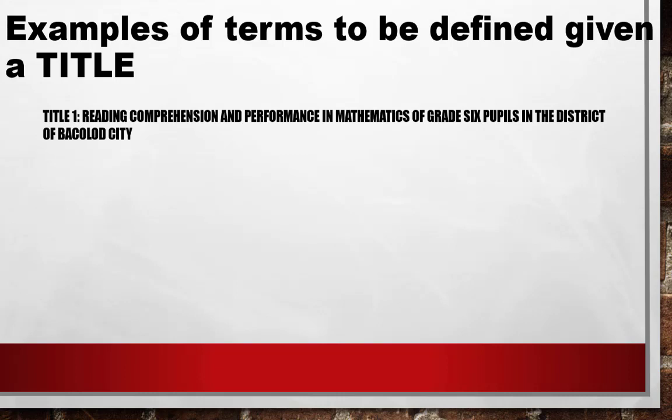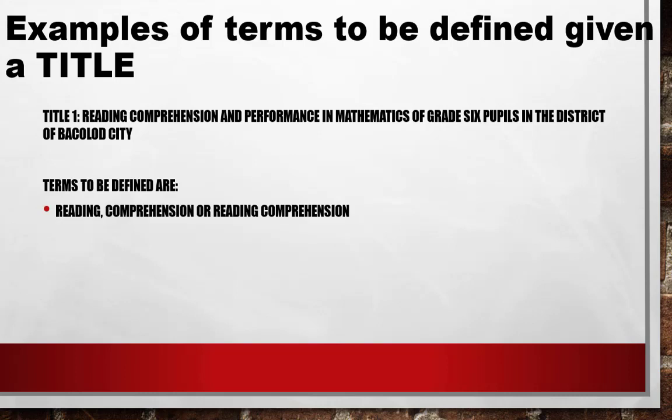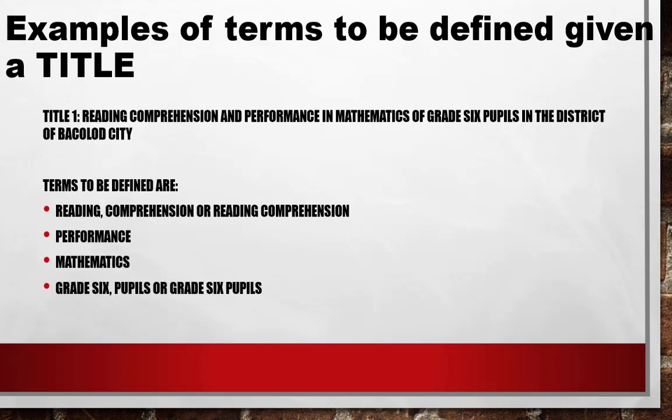Second title, Reading Comprehension and Performance in Mathematics of Grade 6 Pupils in the District of Bacolod City. Say for example, that's the title. Then the terms to be defined are reading, others would have comprehension or just simply the reading comprehension, performance, mathematics, grade 6, you can also have pupils or just simply grade 6 pupil.